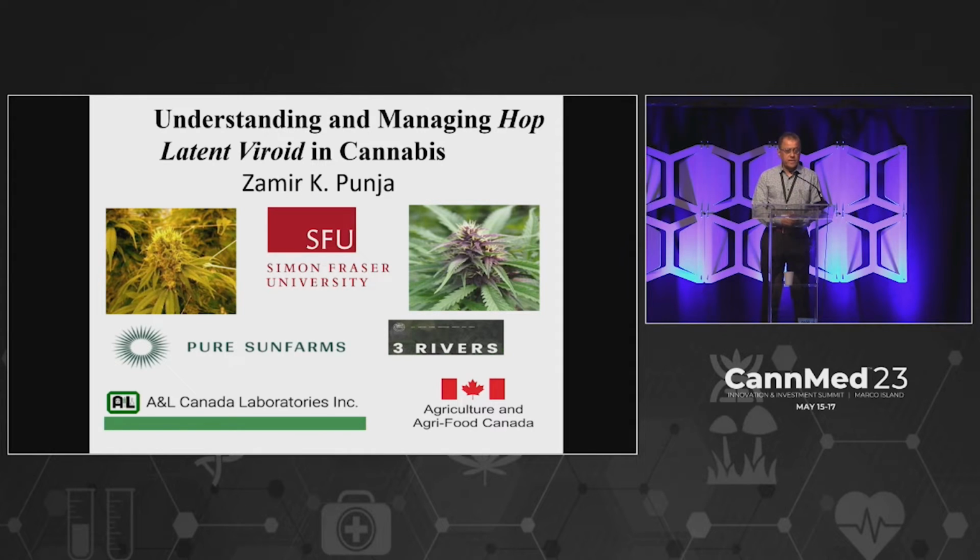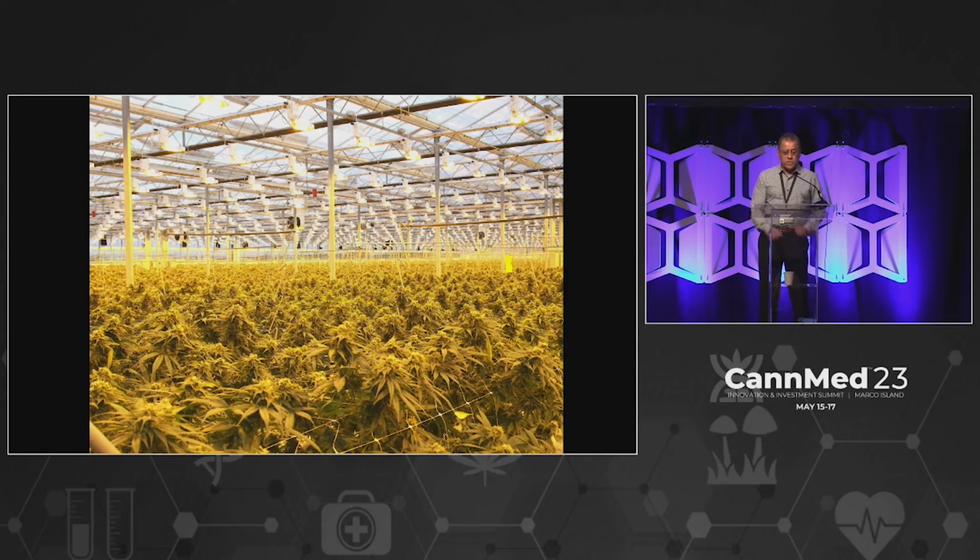We're going to shift gears a little bit and get into the cultivation side of things. And for those of you that perhaps don't have any experience in seeing how cannabis is grown, I think this will be a great chance for you to learn the procedures. But more importantly, I'd like to talk about a major threat to the cannabis industry, and that is a disease that's called Hop Latent Viroid. And you'll see some of the features and characteristics of this particular disease today. So eat your heart out.